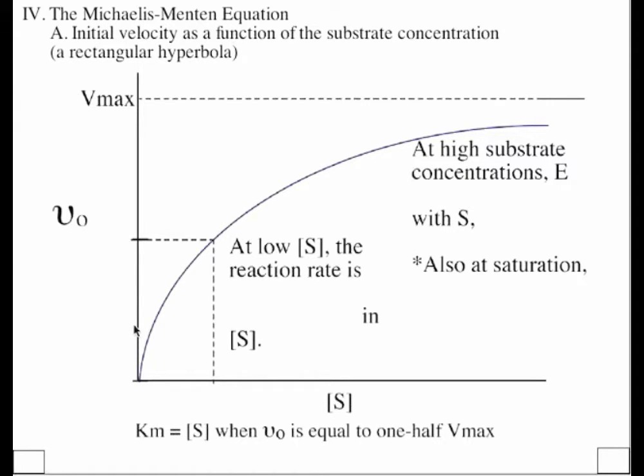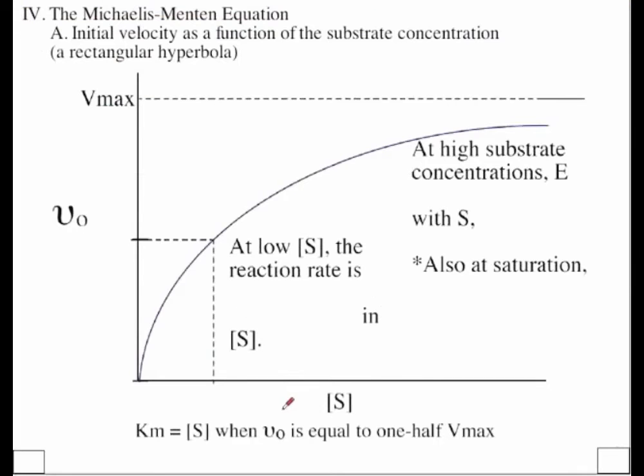Okay, so what we see then is that this is a rectangular hyperbola, and we see that it is approaching asymptotically the Vmax value, or the maximal velocity. Now what we notice and what we recognized already is that at high substrate concentrations, the concentration of substrate stops mattering. Now, let me show you that by actually drawing on the graph.